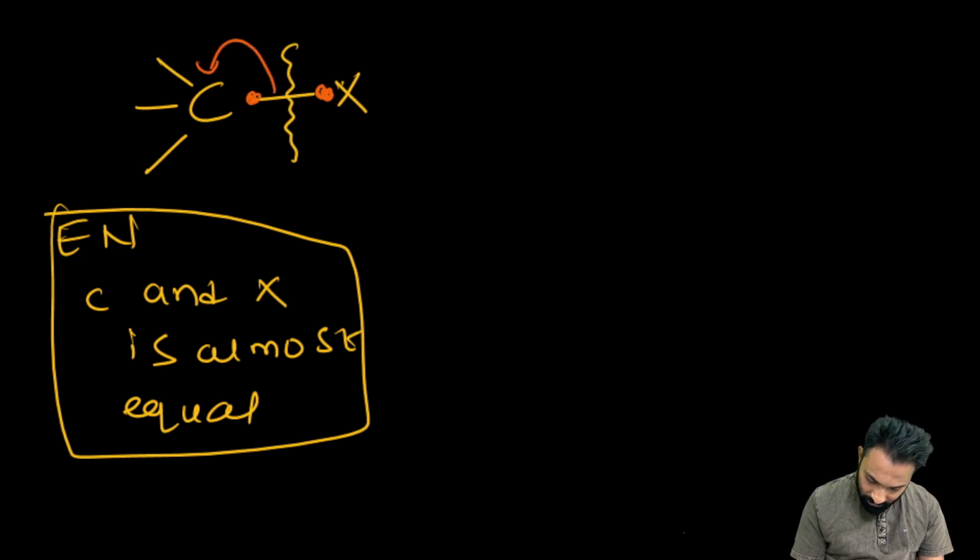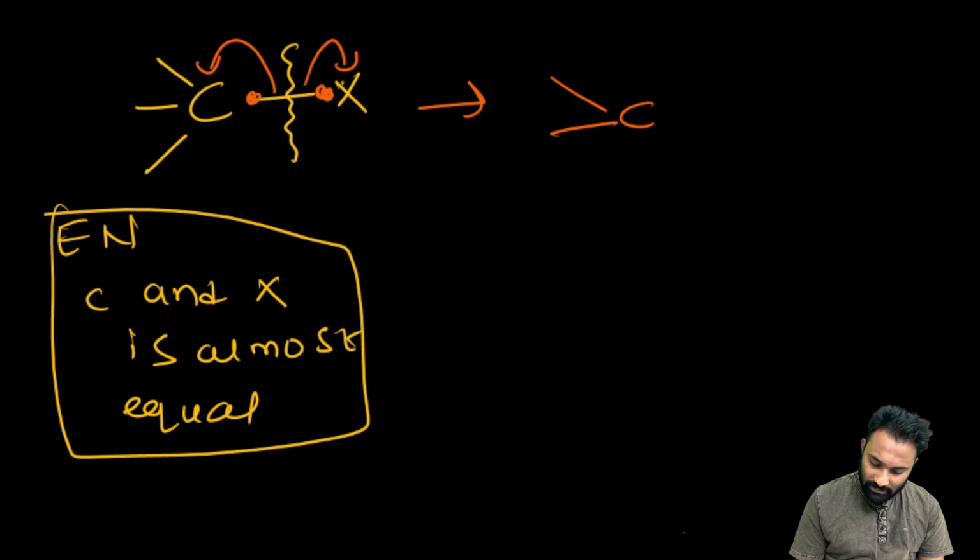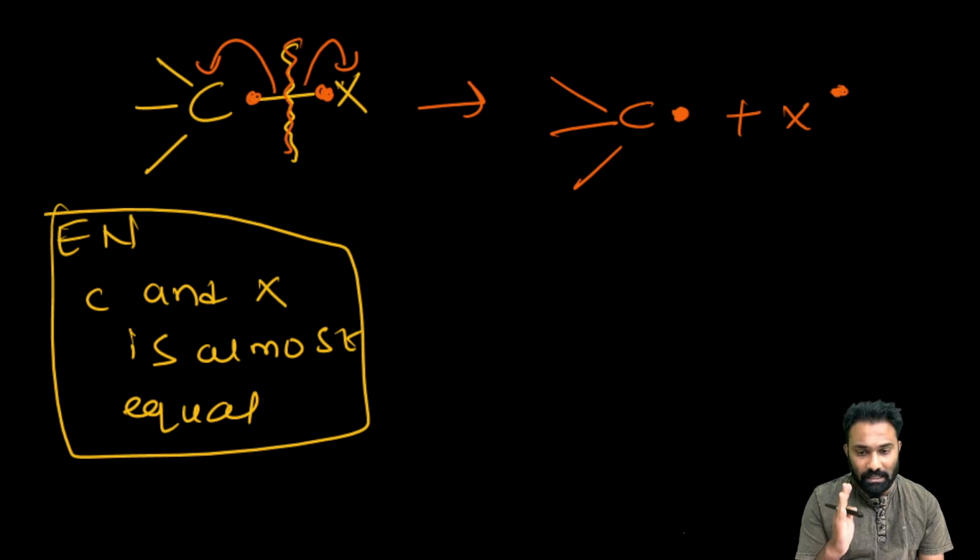When you break this bond symmetrically, what will happen? This electron will be shifted toward this carbon and this electron will be shifted toward this X, right? Clear? Now this leads to give what? Free radical. This gives the carbon radical, and this X radical. Now this point or this electron we call a radical. Means homolytic or symmetrical breakage leads to free radicals.